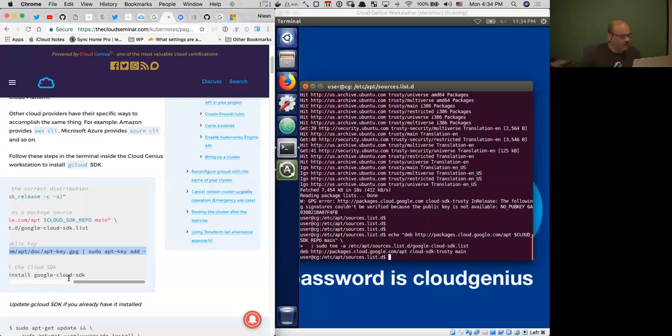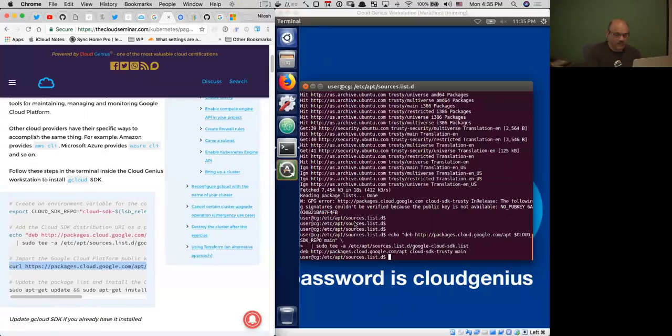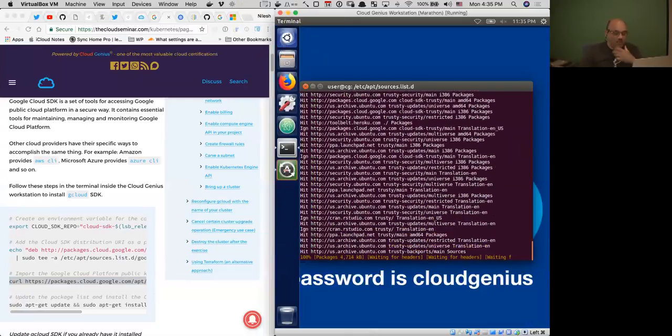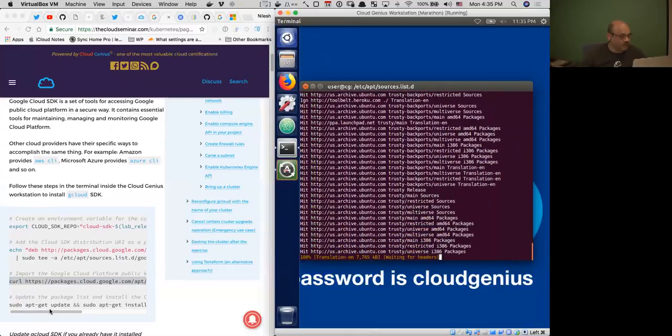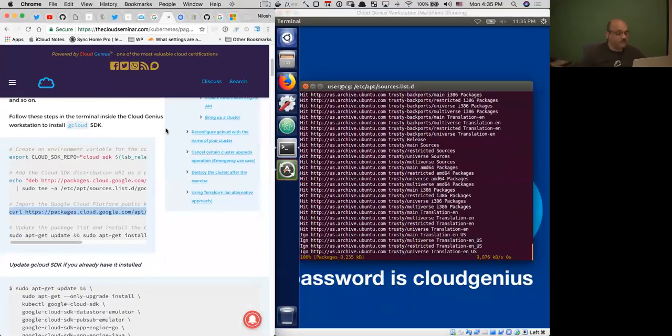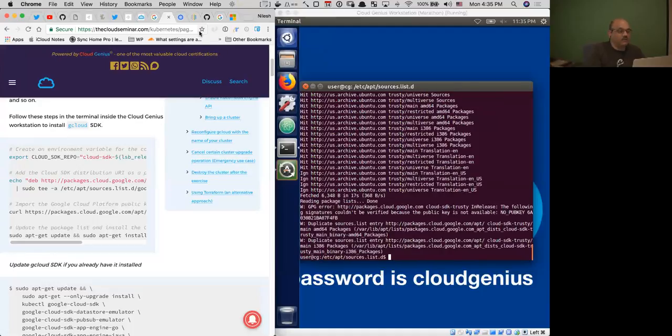Didn't we do that? Import the key and then update again. Update the apt cache like that. And it should grab the key and report success. Once it reports the apt cache successfully updated, we should be able to install the gcloud SDK and connect it to create a cluster for us. Creating a cluster is simple. The actual installation of the SDK is a little bit like a 3-minute exercise. So we will wait for that to finish and see what the next step is.